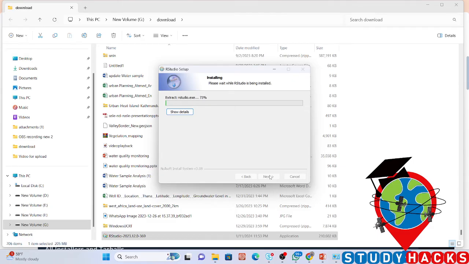Further, we can easily use the R programming language with RStudio and get the graphical user interface. We can create different types of interactive designs and plot different types of things.